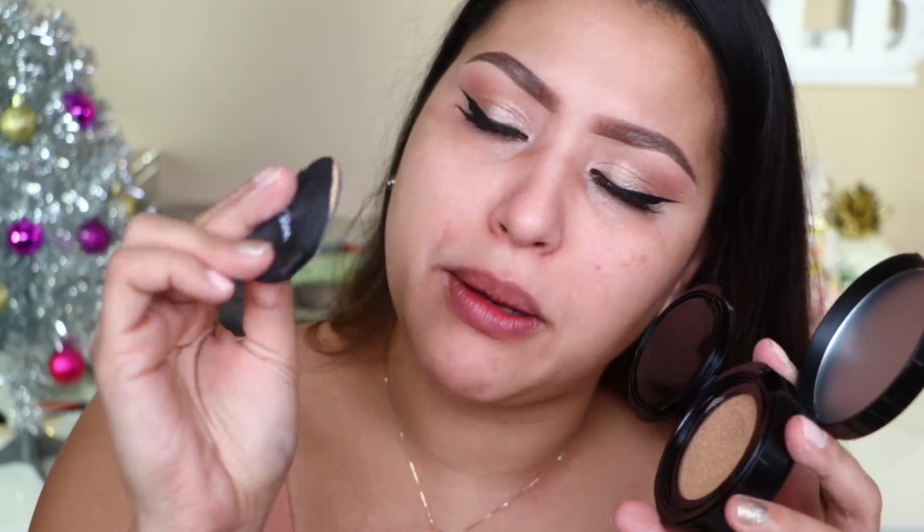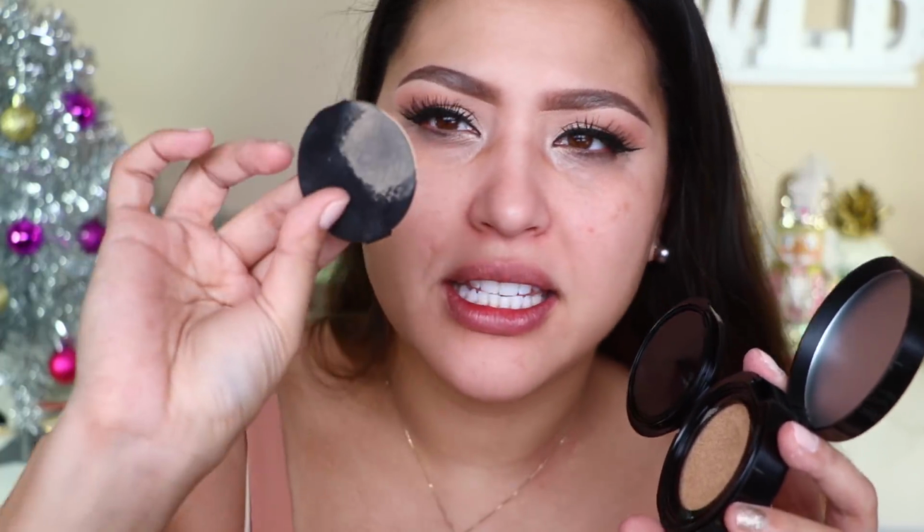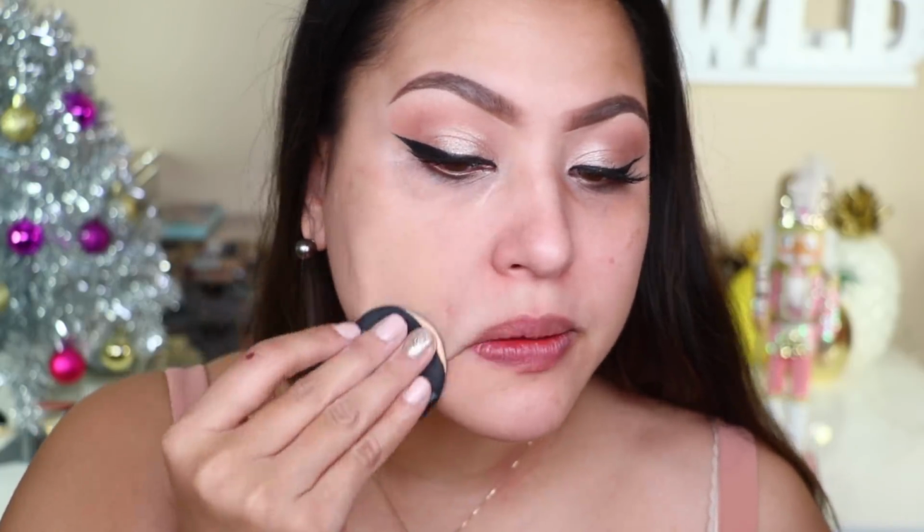Okay, so I know it comes with a sponge, so I'm gonna give it a try, but I did purchase their Precision foundation brush, so I definitely wanna try that one out. But don't knock this sponge until you try it. I doubt I'm gonna use it because I feel like it's sponge to sponge, soaked up product into a product that will soak it up again. I feel like it's just going right into it, but hey, let's try it out. Let's do it for swatch purposes. This might be a little bit light.